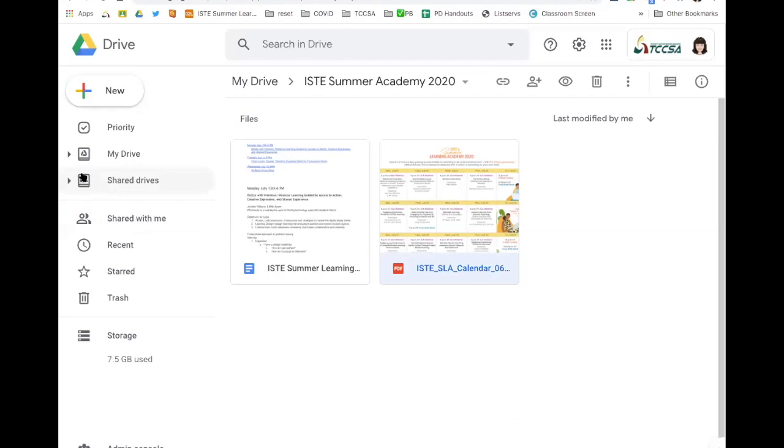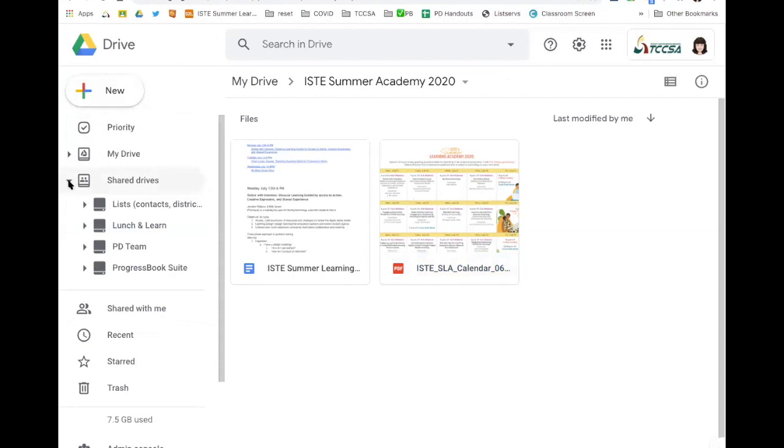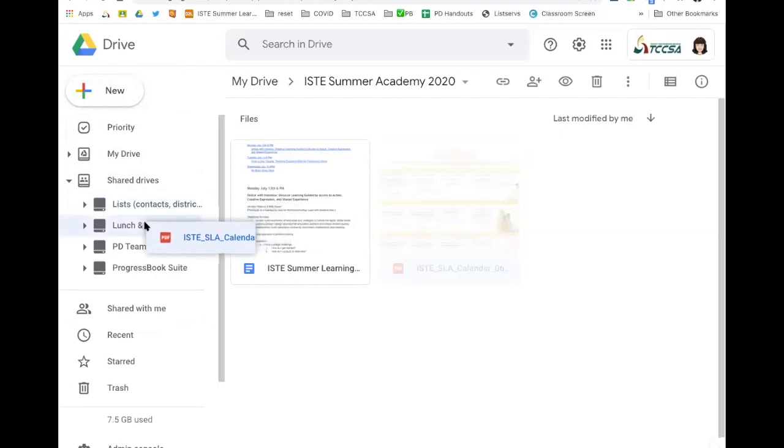So I can go, it's hard to tell, but if you guys can imagine an invisible line right where my mouse is going down the screen, these are really two panels, this side of the screen and the left side. So long as I leave the right side alone, I can change things here on the left. So I can click the arrow to the left of shared drives so I can see my lunch and learn, and then I can come to the right, drag and drop.